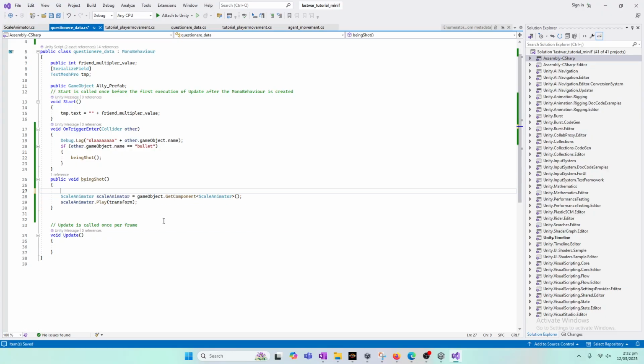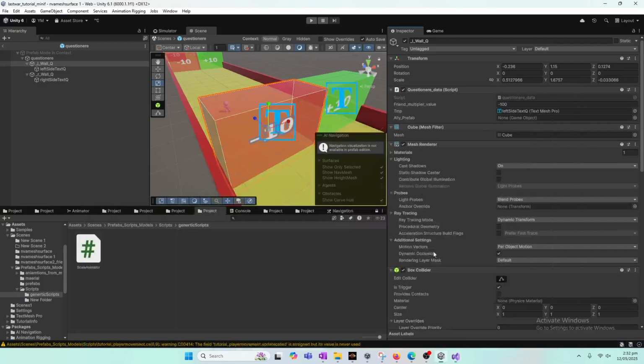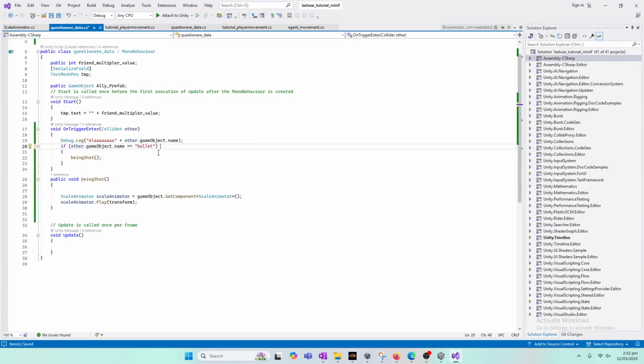We can remove this, press save again, and here in OnTriggerEnter, if the game object name is bullet, that is this thingy, this wall made a collision with a trigger, made a collision with a game object named bullet, it will call being shot, and what is being shot is simply this one.